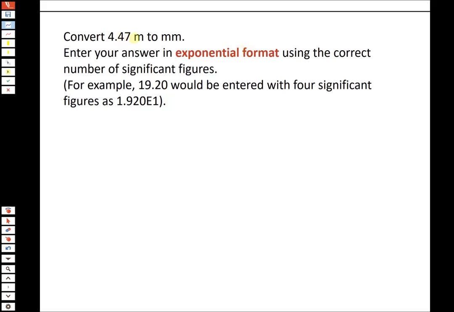So we're going to convert 4.7 meters to millimeters. So milli, lowercase m, is 10 to the minus third. And so what that means, I'll write it out. So milli means 10 to the minus third. That's what the lowercase m means. So there's 2 ways of then writing the sort of conversion factor we're going to use. 1 millimeter is 10 to the minus 3 meters. So milli means 10 to the minus 3. So we put a 10 to the minus 3 in front of meters.